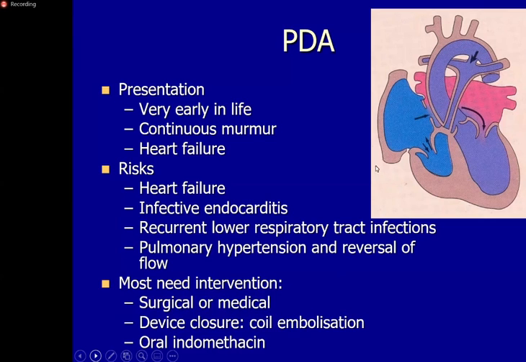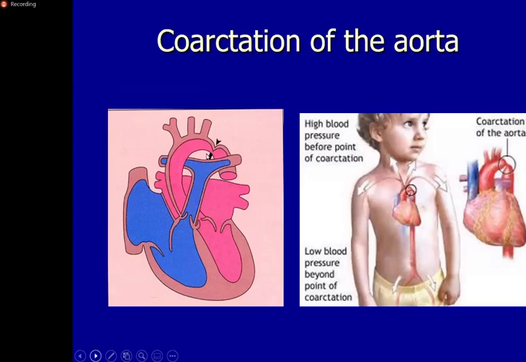So most of them will need surgical correction or device closure. Then the coarctation of aorta: when the ductus closes, sometimes it may cause a pulling of the aorta. So then there will be a contracture or stenosis occurring in the descending aorta, which we call the coarctation of aorta. It usually happens after the origin of the main blood vessels to the heart and the upper limbs. Then this part will be there.